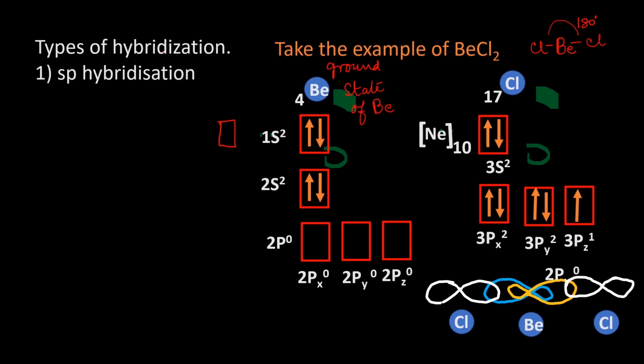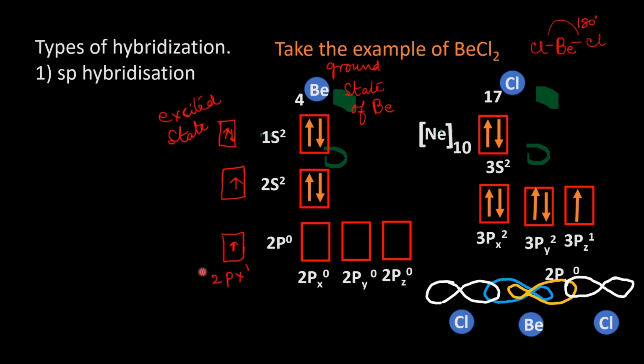1s2 has both the electrons, that is, the electron pair with opposite spin. 2s orbital has only one electron now. The other electron is promoted to 2p orbital. I have shown it in 2px orbital or 2px orientation. Let me repeat. One electron from 2s2 gets promoted to 2px. Remember, 2px, 2py and 2pz all are degenerate. They have the same energy. This is ground state. This is excited state.